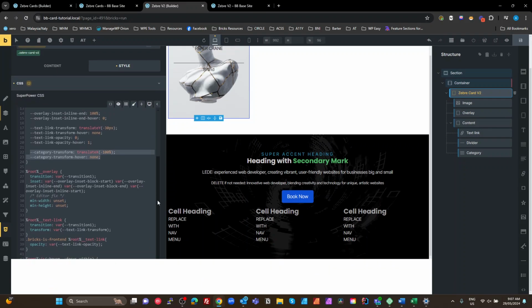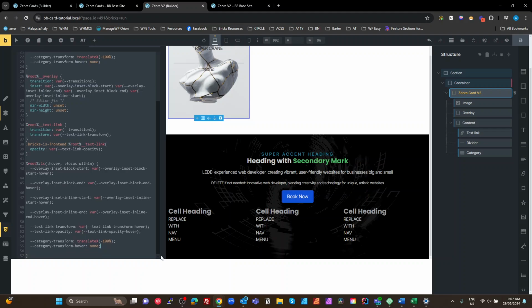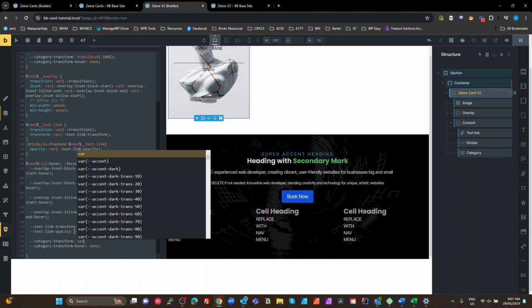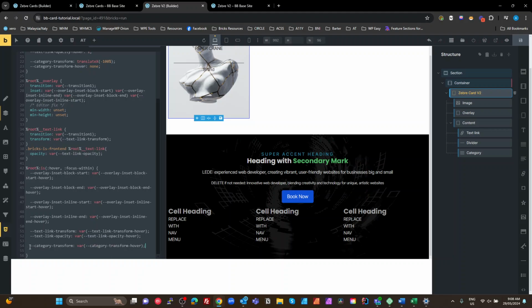Oh, there's some really weird stuff happening with this editor. I'm not sure what it is. I'm not sure if it's an Advanced Themer issue or whether it's the version of Bricks. I'm not really sure. I haven't had this weirdness happening previously. What I'll do is I'll bring this all up in VS Code a bit later so you can actually see this, because it's a bit hard to see in the videos in this editor. So it's our category transform.